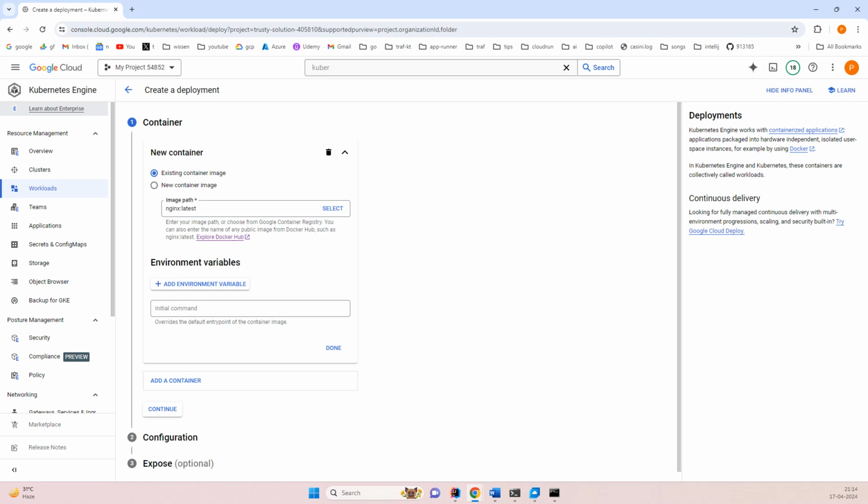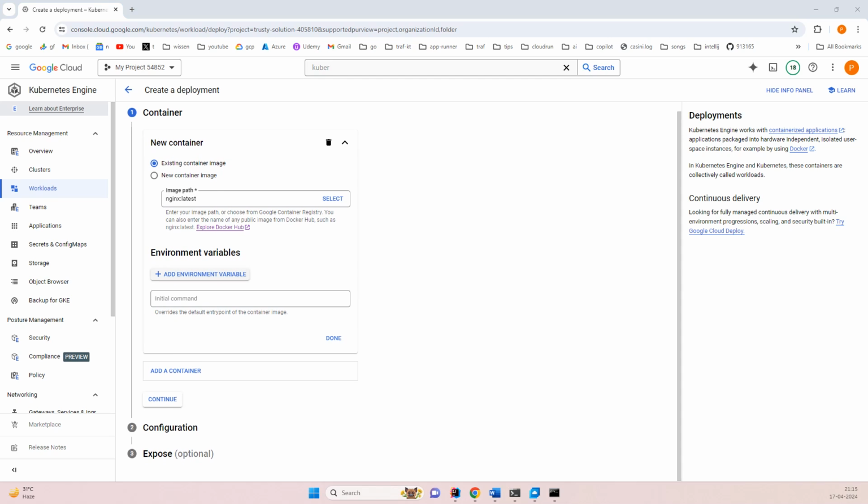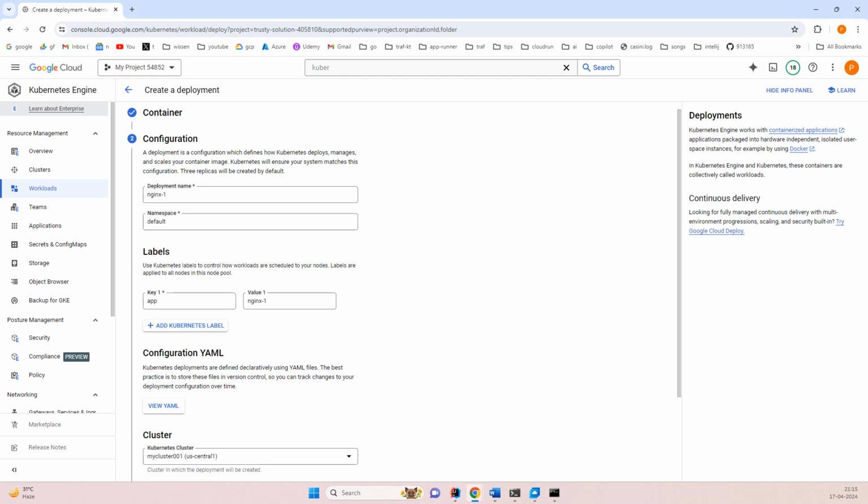Once the cluster is ready, that is in the green status, you can click on deploy, and then the deployment page will appear, and you can deploy your own image. You just need to provide the image URL from Docker Hub, wherever your image is stored, and you can provide the same Docker image over here. And then currently we are not going to set up any sort of environment. This is just an introduction, so we'll just click on continue.